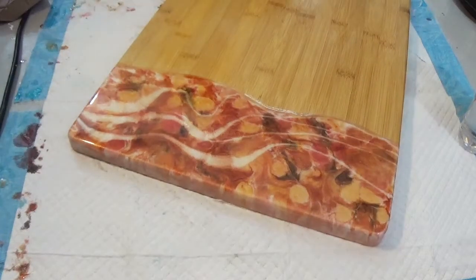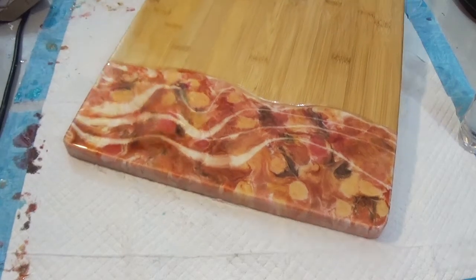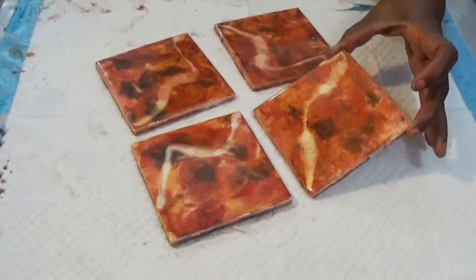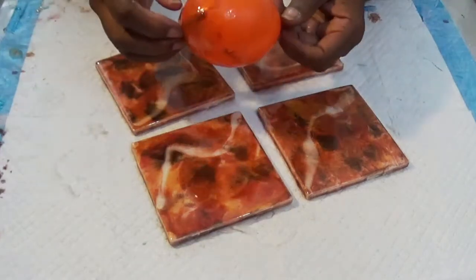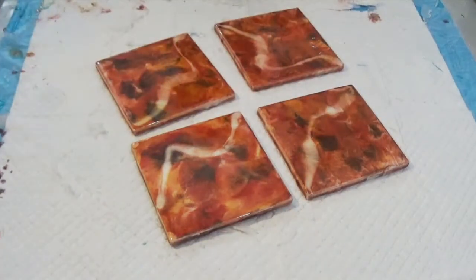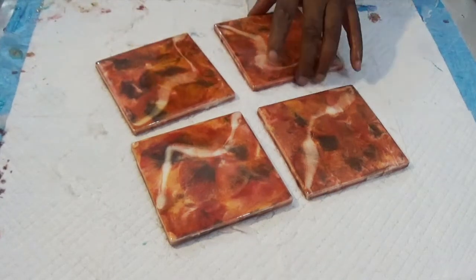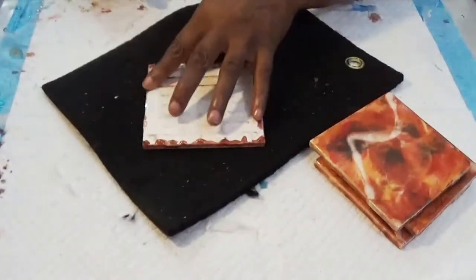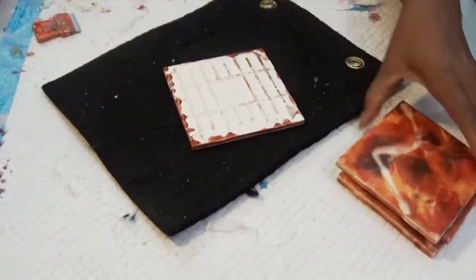So while the oil is soaking into the board, I'm going to clean the back of those coasters. Surprisingly, these are beautiful. And this was just a way to utilize the resin that was left on the balloon. I did not tape the back of these because I didn't expect to have four, but since I have four, we need to get the resin off the back of these. So same thing, we're going to use our heat gun.